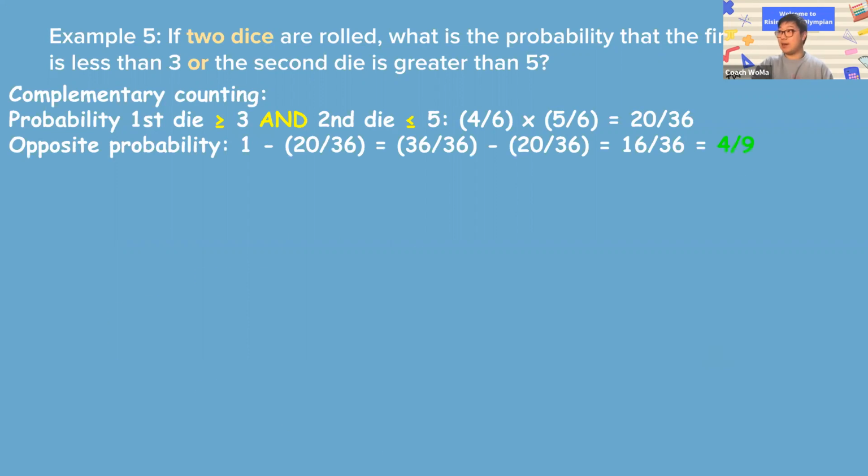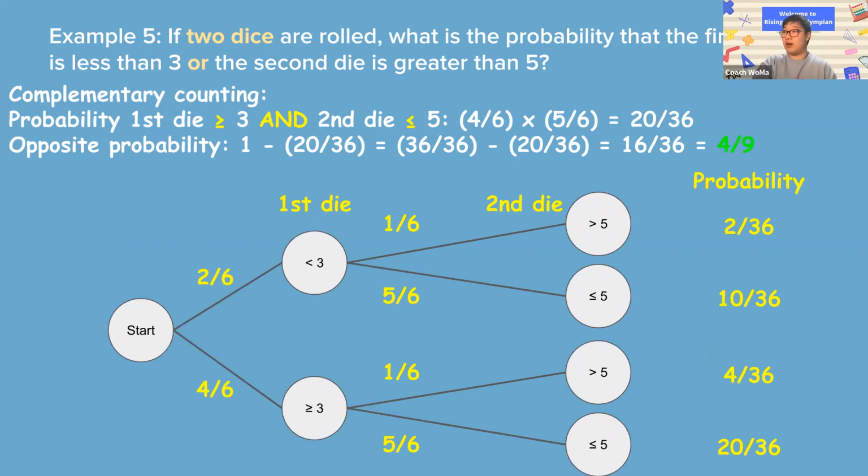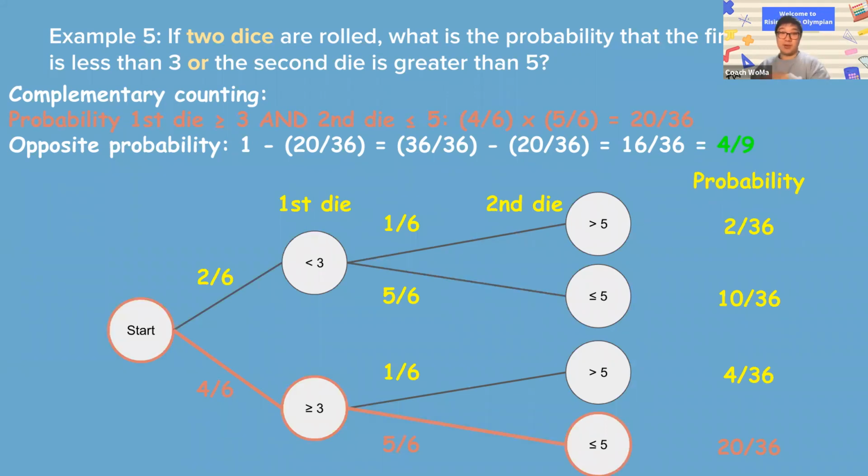What this looks like on this graph is we're specifically finding the probability of this last path that we do not want. This is what we are not looking for. This is the branch where, if it were to happen, we'd be like, oh no, it wasn't less than 3, and the second die wasn't greater than 5 either. This is the only case we're worried about. So instead of that formula we did before, we can just say 1 minus this last probability, this last possibility, and that gets us the same result. Does this make sense?